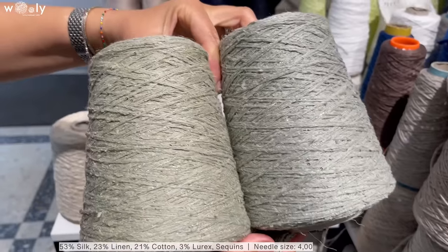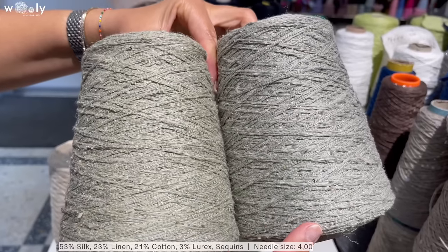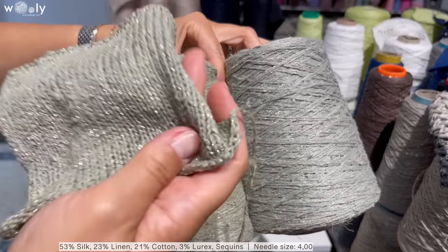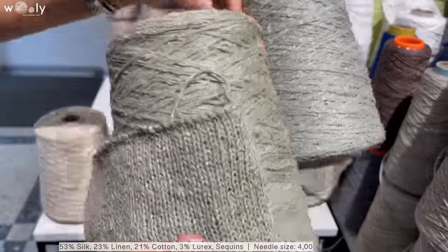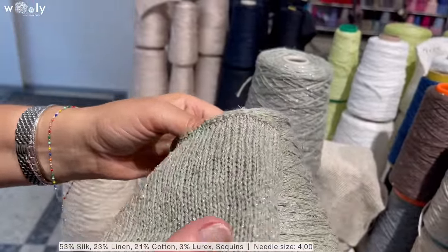And two different green colors. On the right side is more colder green and on the left side more warm green. And they both have 2 millimeter golden sequins and also the same lurex, which is golden and also silver.